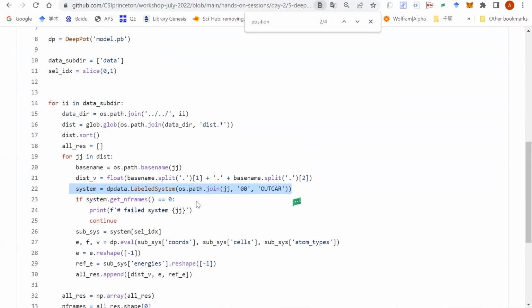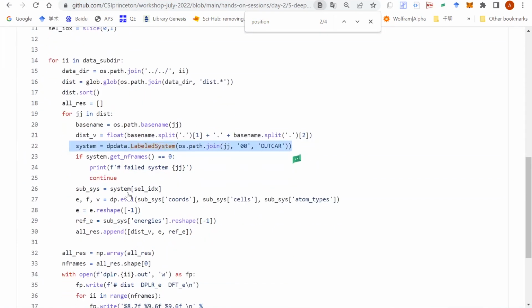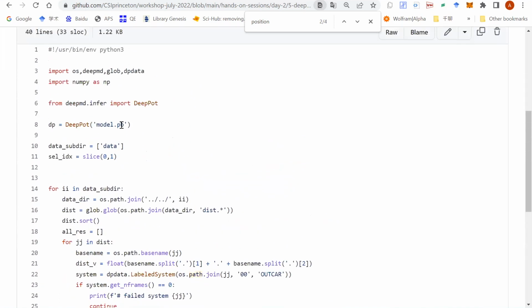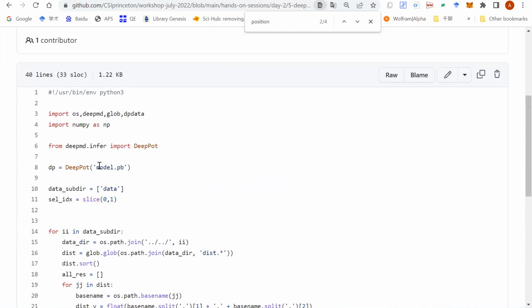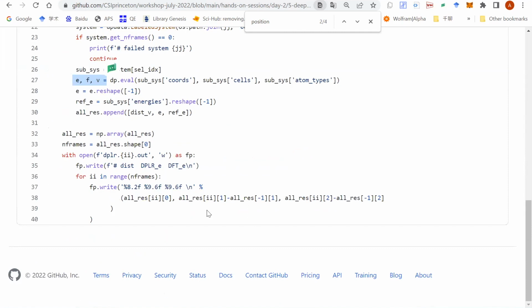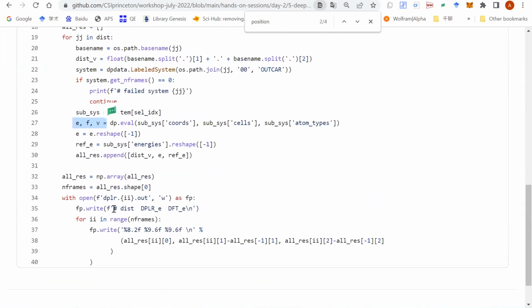And we can also get the DFT energy from this file using dpdata. And we also evaluate, which means to predict the energy, force, and virial from our model.pb model. And then we just write the results to our output file.